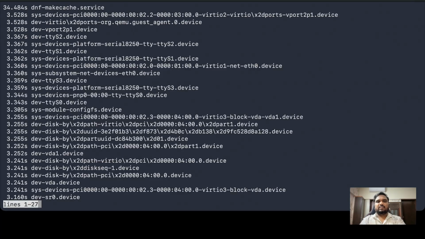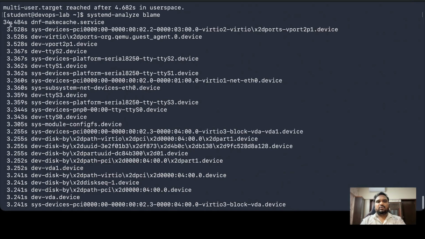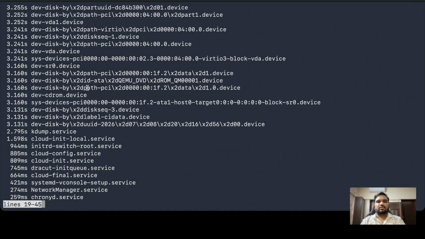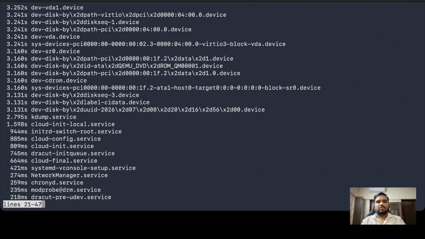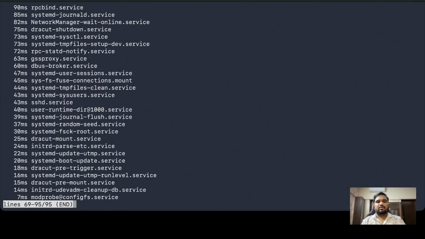Now we are running systemd-analyze blame, and here we can see which was the slowest one to load: the dnf-makecache service. And here in the list you can see how much time the initrd-switch-root service took, how much cloud-kdump service, cloud-init service, chronyd service, all the services that are required to boot your operating system took.